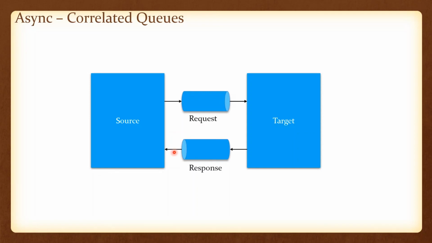Once the response is received by the source system, it will check the correlation ID and finally update the status. This is asynchronous in a way that the parent thread just dropped off the request and went back to do some other task. It was not waiting for this response. Instead, when the response came, it was picked up by another thread, and it correlated both the IDs, and that is how it realized the status of that message. So that's the reason it is called correlated queues. Both the queues are correlated with each other using a unique identifier.